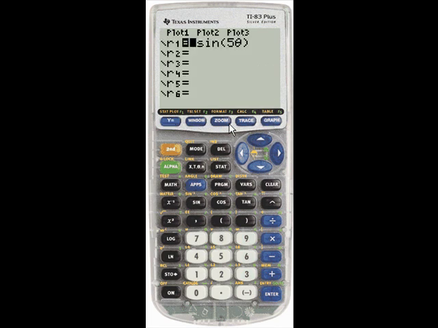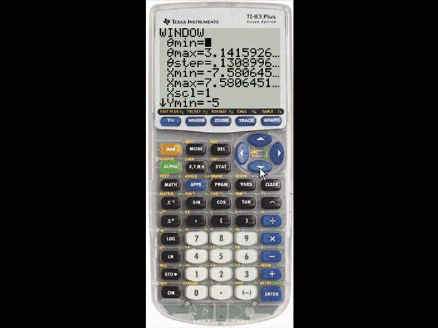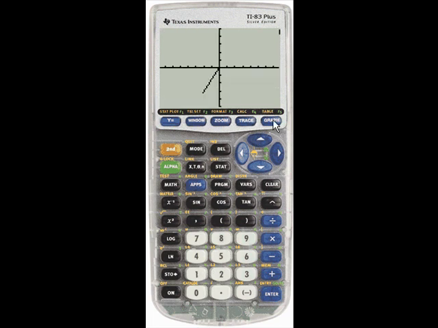Let's go ahead, oops, wrong one. Go back to the window. So let's try something like this. I'm going to change that back to 2 pi. And let's do step size of 1. Alright, so if step size is 1, I graph that. Notice what I get there. So this just looks like a bunch of garbage. So if you see your screen giving you a bunch of garbage, it's probably your step size.